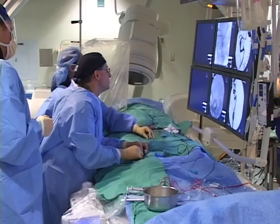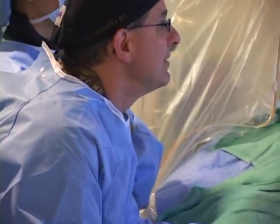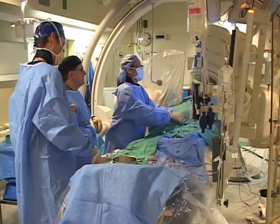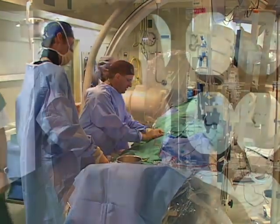One of the most noticeable differences that we have observed with the 360 Matrix coil is its ability to find the peripheral margins of an aneurysm volume, even in situations where the geometry of the aneurysm is quite complex. Furthermore, we've been able to use the 360 Matrix coil as a filling coil, which is radically different from our usual standard of practice. At least so far, we're starting to use the 360 Matrix 2 as a framing coil, as well as a filling coil. And again, I think the other interesting thing with our 360 experience is that we're also using it as a finishing coil in some aneurysms.